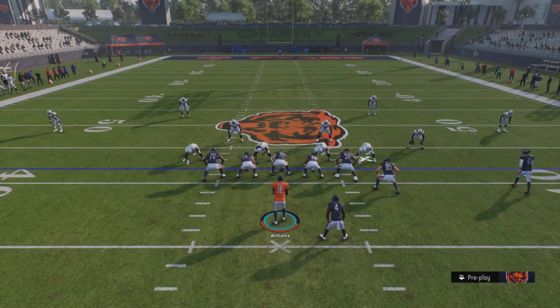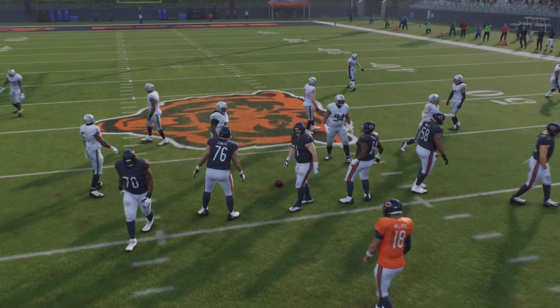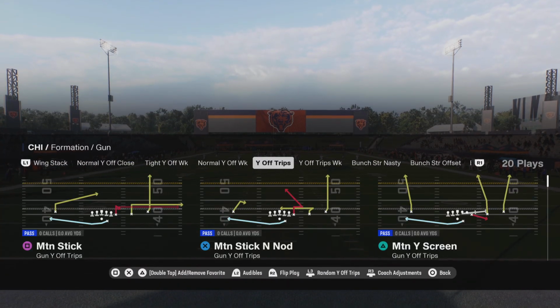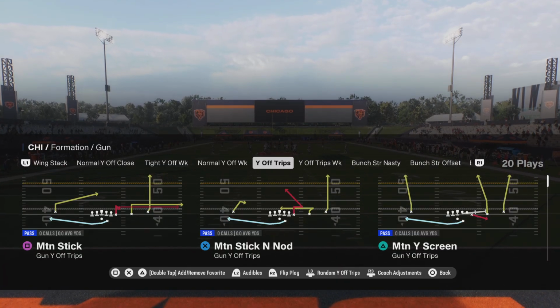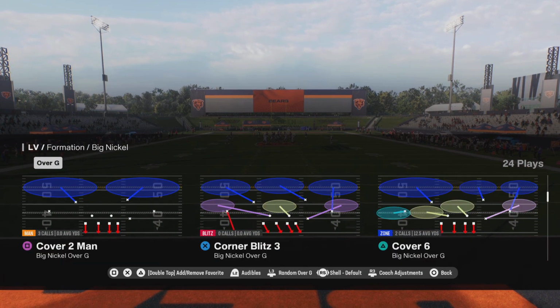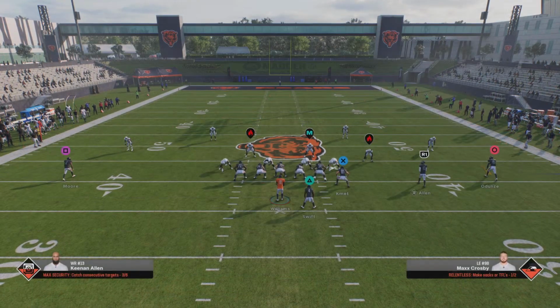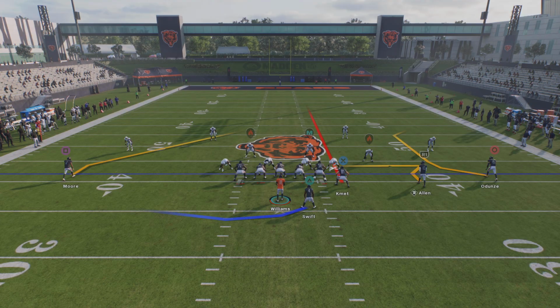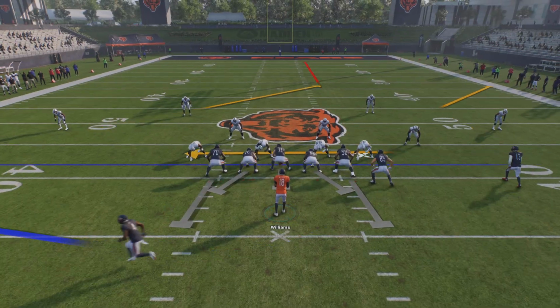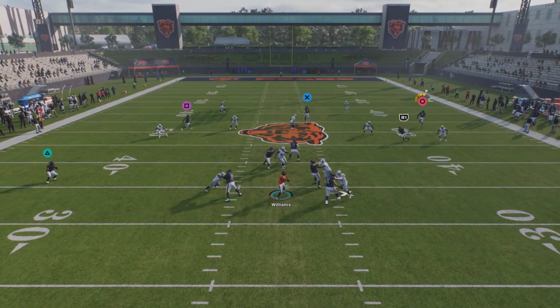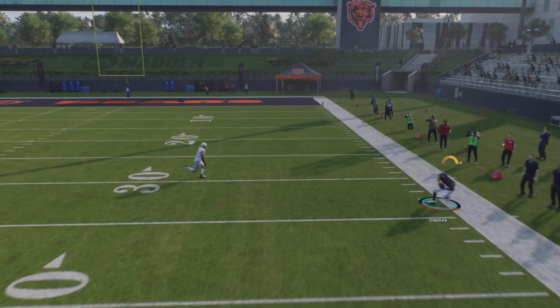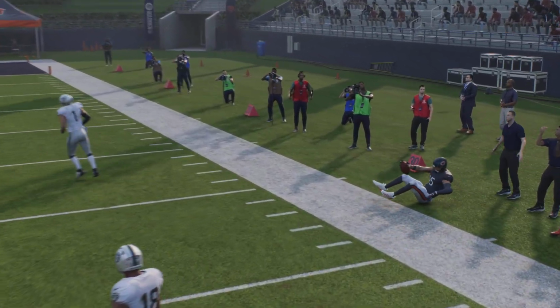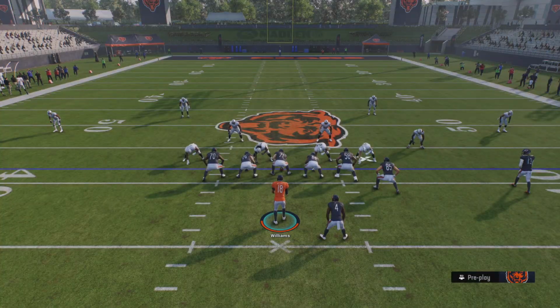All right, let's go ahead and showcase this against a cover 2. We're going to pick the play motion stick and nod again and run the cover 2. Set it up the exact same way. Against the cover 2, especially if they're not matching, that's going to be there.